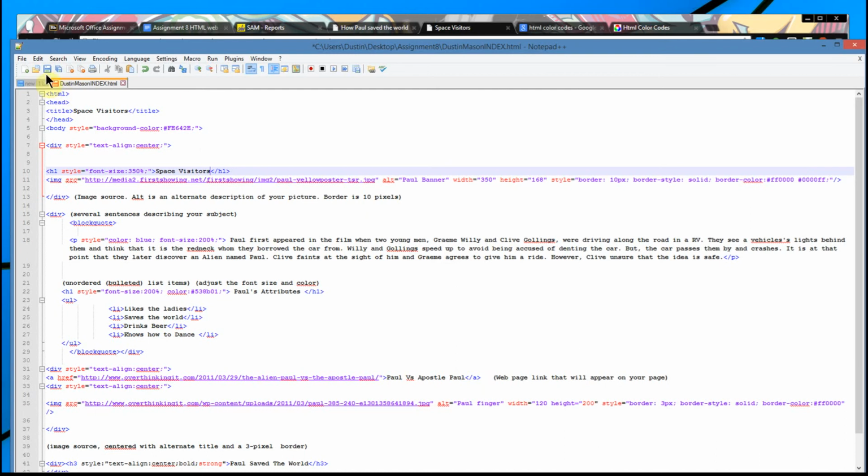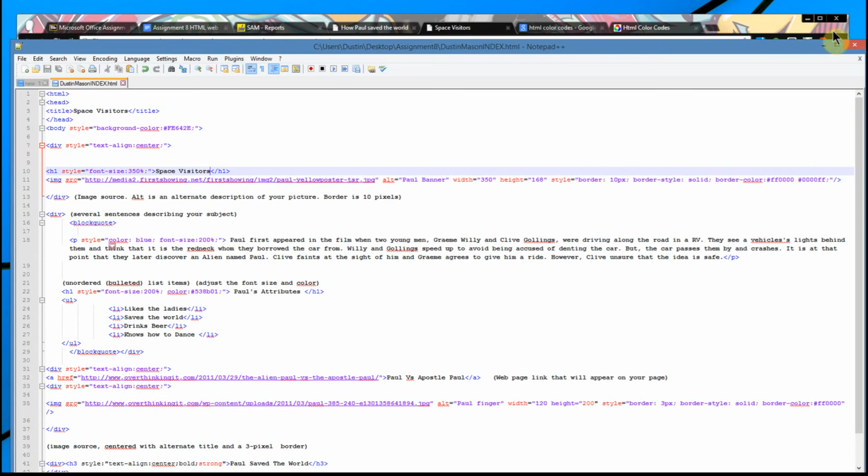Now we're changing that. The next one I want to do is change this image here. You have an image and you have a source, and here's our source. The source has to be in quotes, so you can see here's my beginning quote and here's my ending quote. All the rest of this is how we formatted that image. We have a 10 pixel border around it. We've colored the border. And what I'm going to do to get that is go out and get an image really quick.